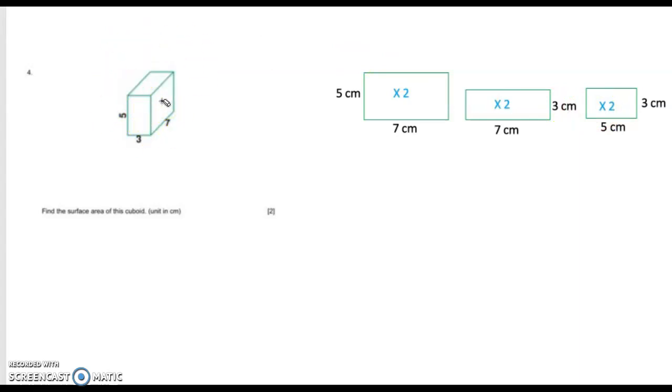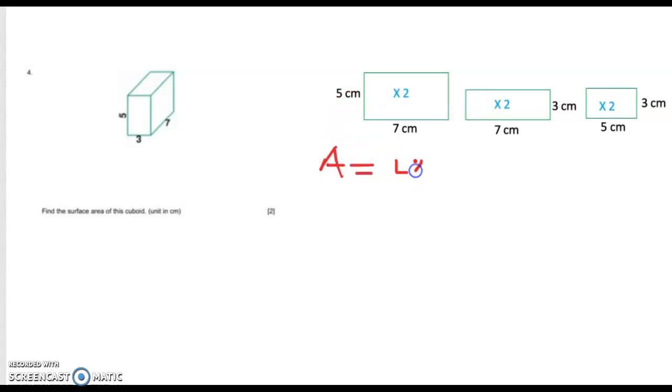Now to find the surface area of this cuboid, it's easy because you find out all of them are rectangles. All the surfaces are made by rectangles. As I told you, cuboids are made from rectangles. Now see, you can find the area of each rectangle and multiply it by 2 because they have 2 surfaces of each, and then add them. That's all. Right, now let's do, for example, the area for this one.